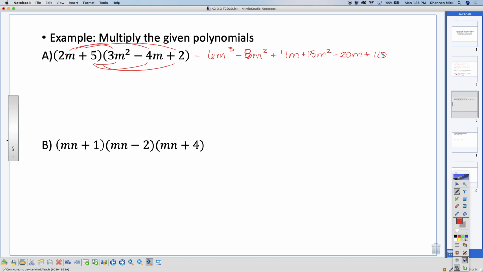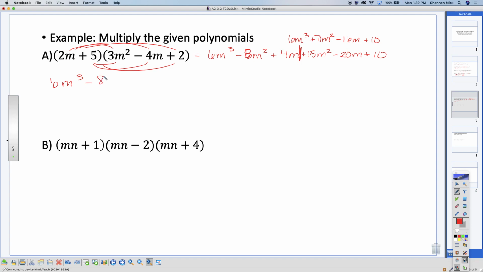and have 6m cubed plus 7m squared minus 16m plus 10. You've done that before, yes? Yes. Okay. So there's nothing different. It's just they're gonna make you do bigger than just 2 by 2 usually. Okay. Another way I could have done it is when I multiplied the 2, I stopped right here. Correct? Okay. Another way to do this is to line up things.